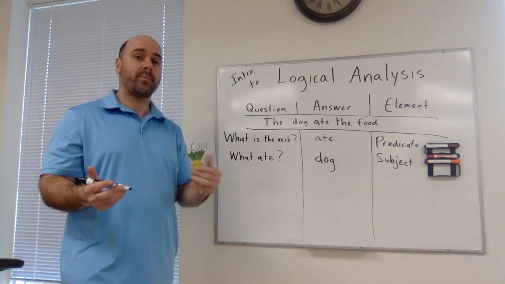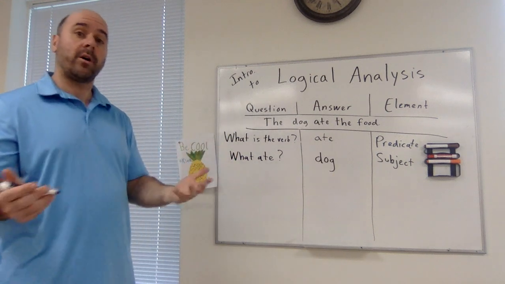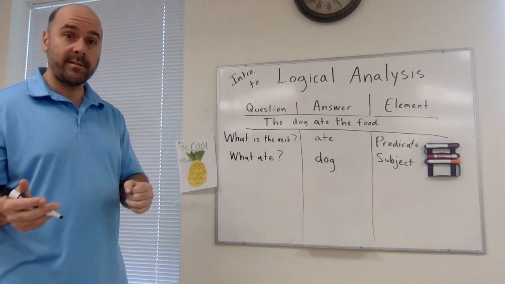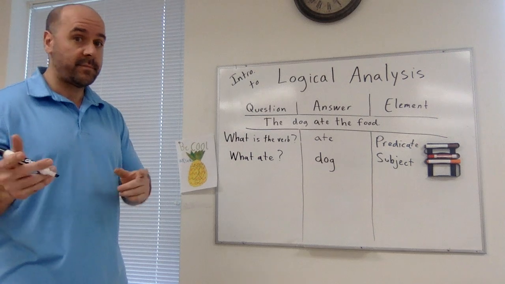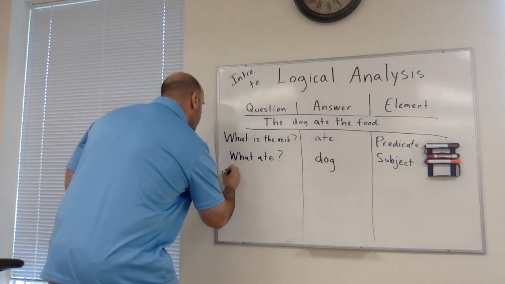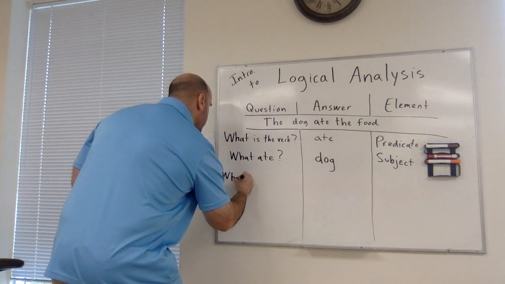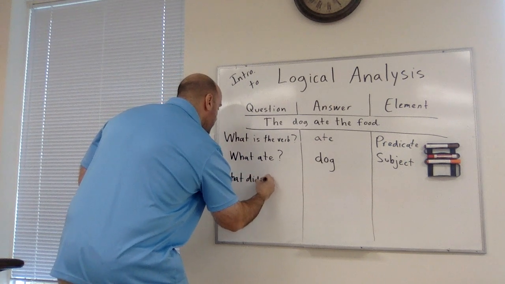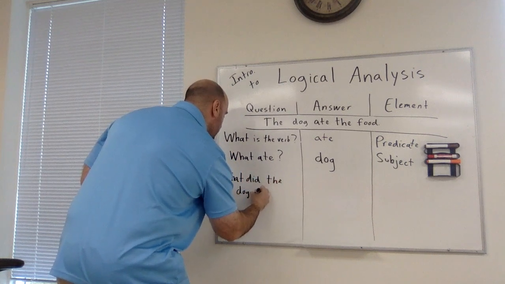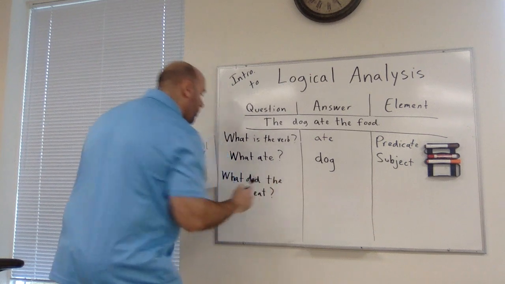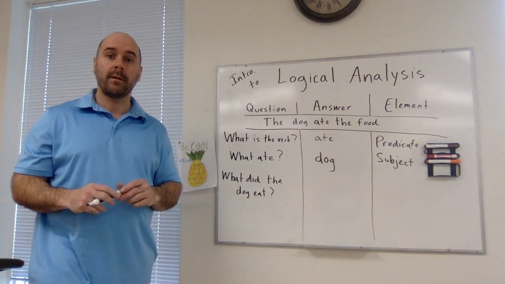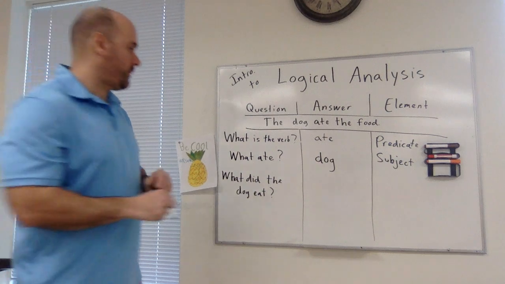Now we're going to do something else here to find out what the dog ate, right? So we have to actually ask another question. That question is, I think you just heard me say it, that's right. What did the dog eat? You have the answer for me? That's right, food.